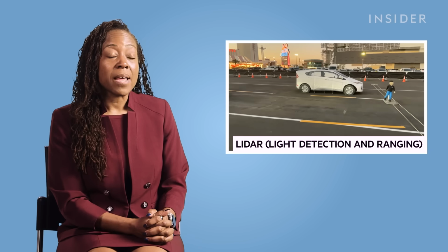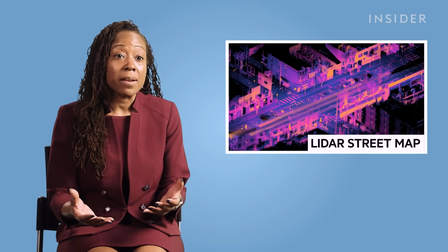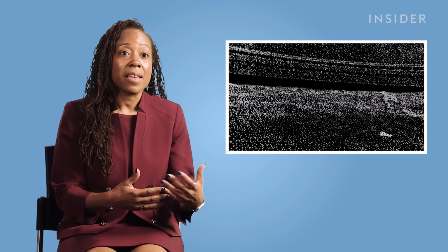The sensor that was shown, which was most likely a LiDAR, does exist in a small platform. So LiDARs, for example, are in some of the self-driving cars. They are on a number of mobility platforms in the warehouse environment. And so what they do is that they create a 3D point cloud of the environment, and they are fairly robust to things like lighting issues and convex and concave objects. And they are now at a small enough footprint that they can fit into the torso of the robot that we saw.